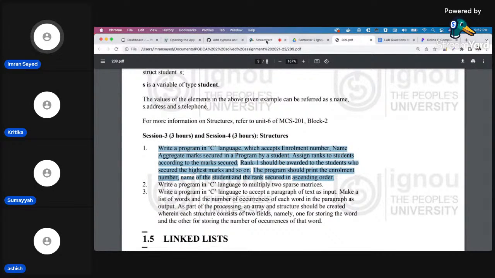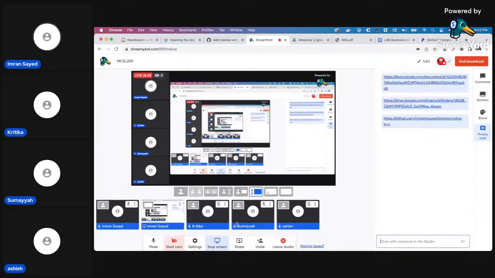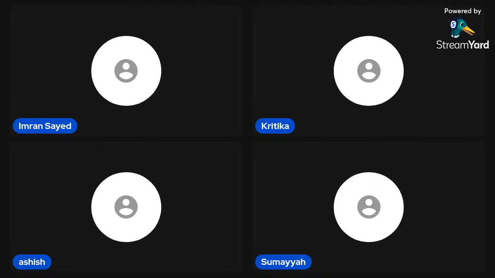So Maya, would you be able to write this? I think you'll be more comfortable writing this than me, because I have to brush up my C language. I'm not really sure how. I mean, I have a general idea of how to do it. Okay, then guide me, I'll write it.